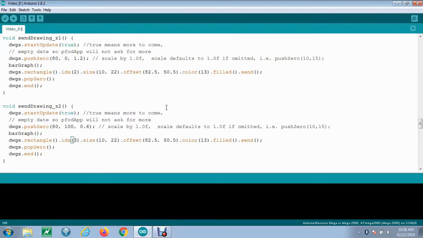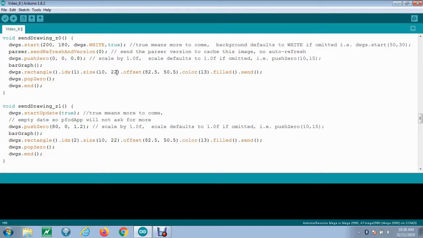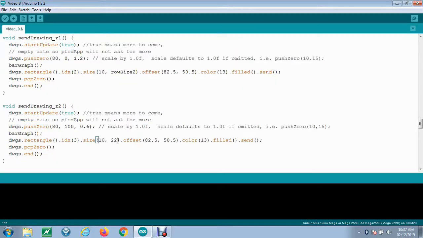seconds. Now the next thing we're going to do is change the variable for the row size. So I'm going to make this row size 1, and I want to capitalize it. We're going to make this row size 2, and we're going to make this row size 3.